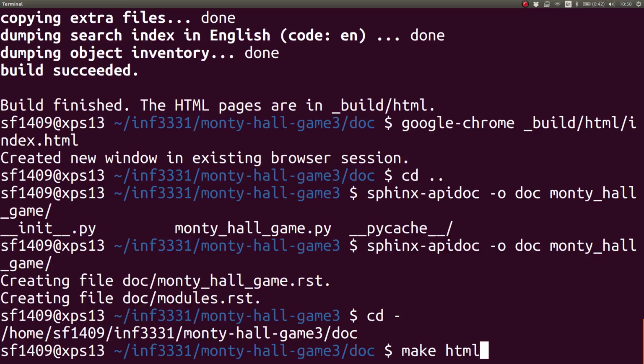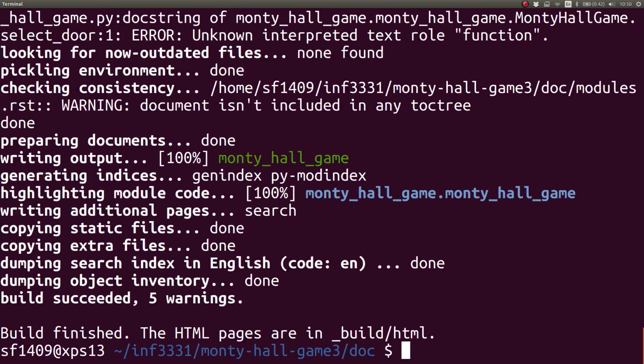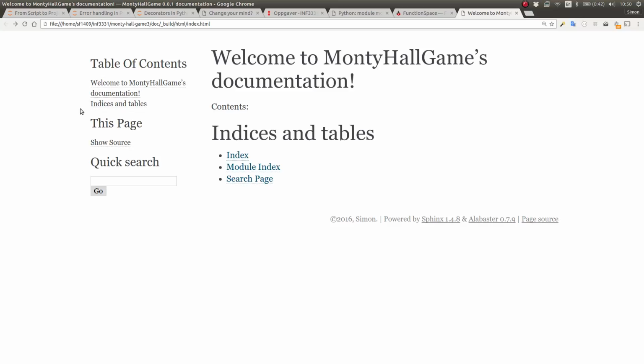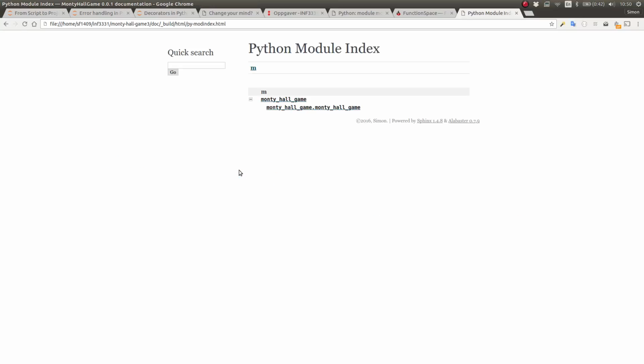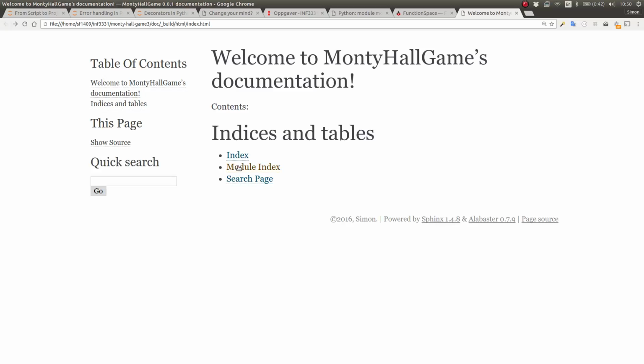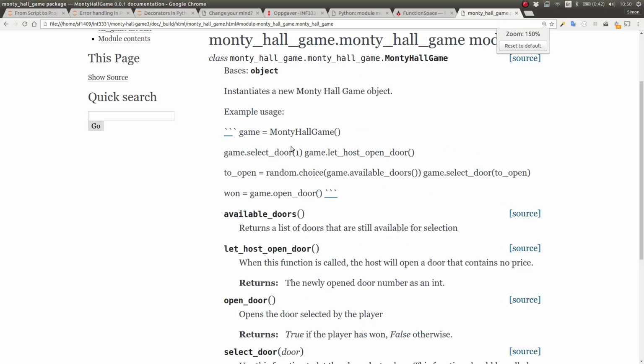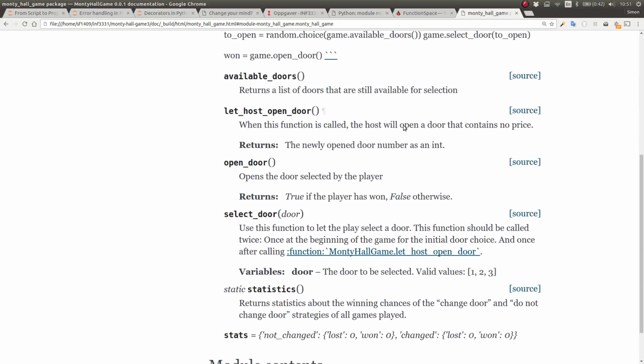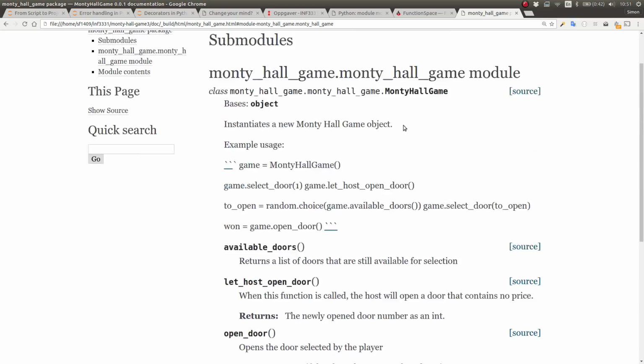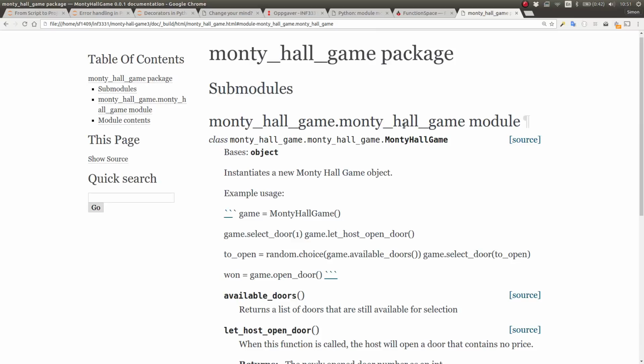And I can run make html again. And hopefully now, if I click here on module index, I can see that I have indeed the documentation of one module, namely the montyhallgame module. And I can click on it, and I get a nice documentation now for my module.